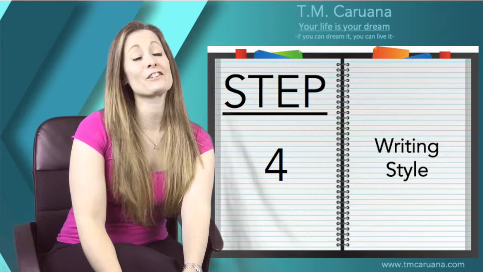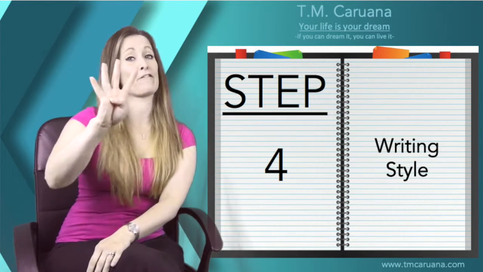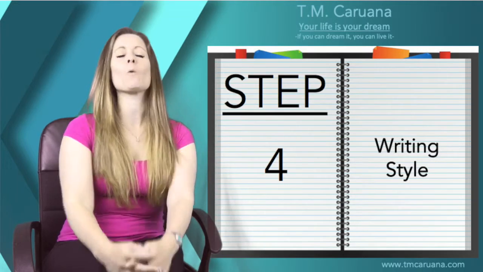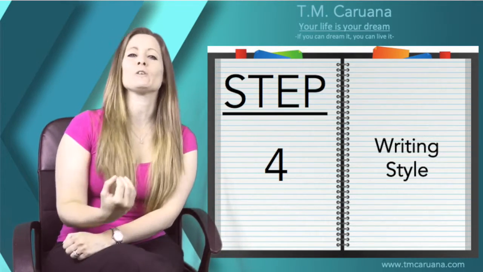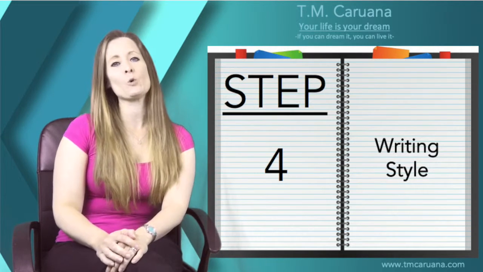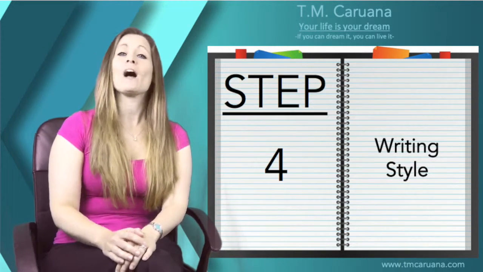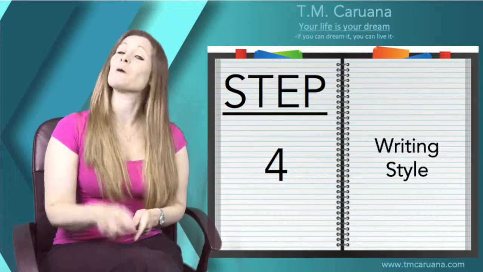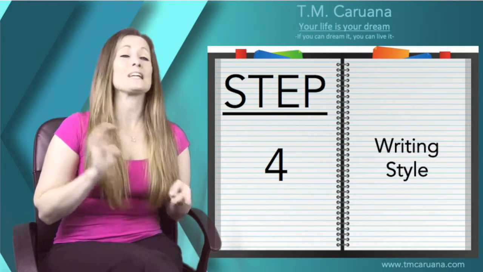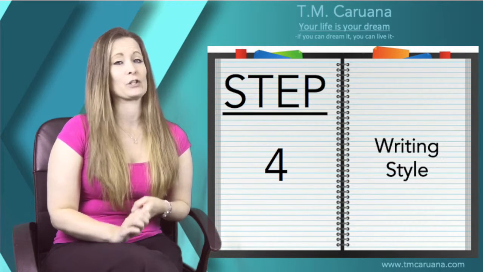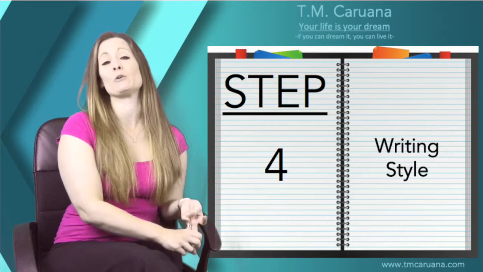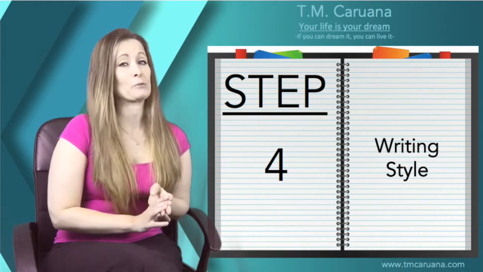Hello everyone. Okay, so today we will be talking about step number 4, which is your writing style. In this video I want to highlight for you to think about how you want to write your story. By this time I think you have decided what type of author you want to become, what type of market you want to direct your work to, what sort of writing tool you want to use, and how you want to publish your book.